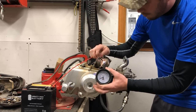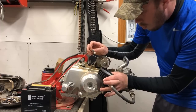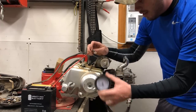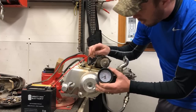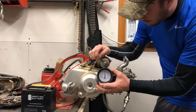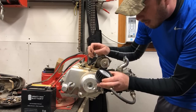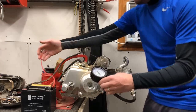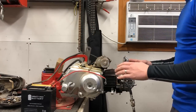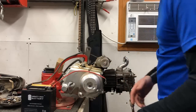All right, ready? Woo! That's like 160. That might be the best I've ever seen it on a used motor like this. Here we go. Let's do it one more time just to double check. Yeah, dang. That's 160. Holy cow. Well, I think it's safe to say that we've got a good motor. And the next thing I want to do is just change this oil so it's ready to go back in the ATV.